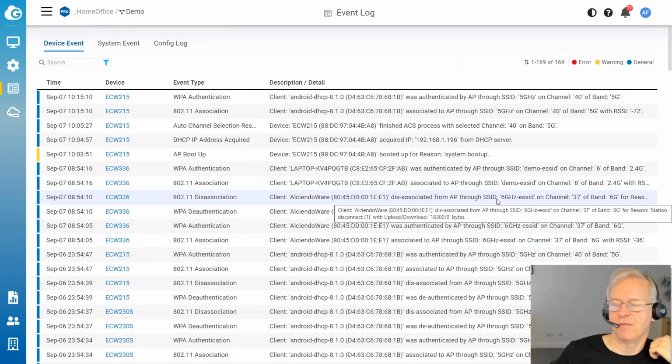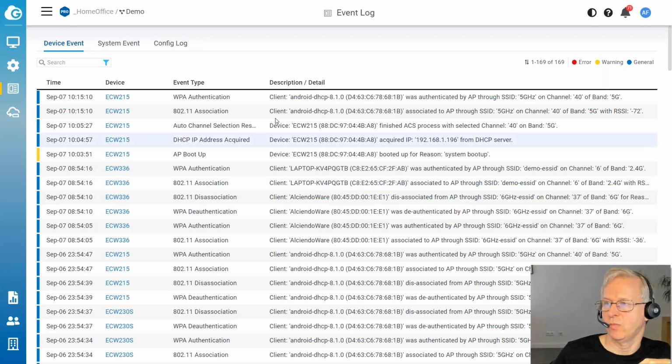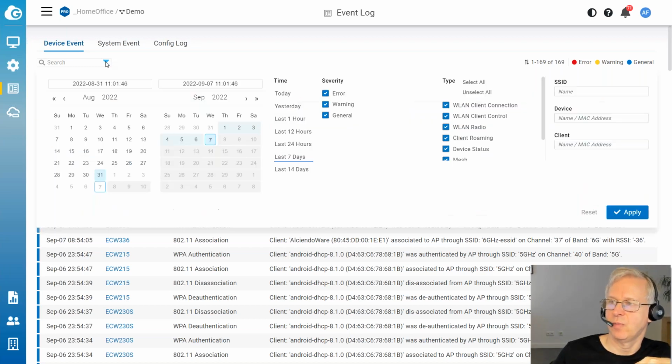And this can be very, very powerful for finding out things. It's one place we do not look, and I think a lot of people are not even aware that they can click on this to see more, or to see something only related to some SSIDs or to some devices or even to some clients.